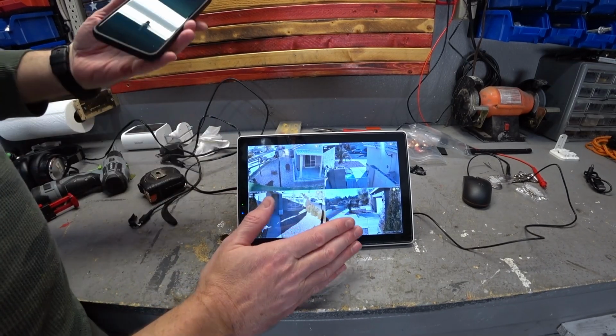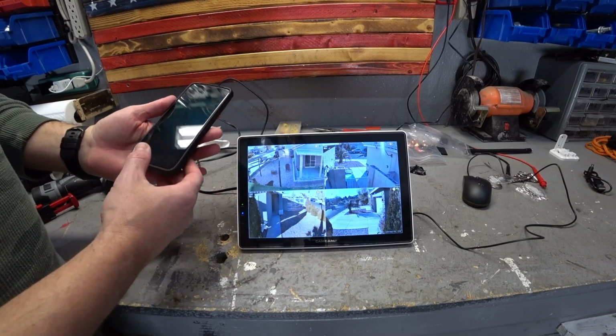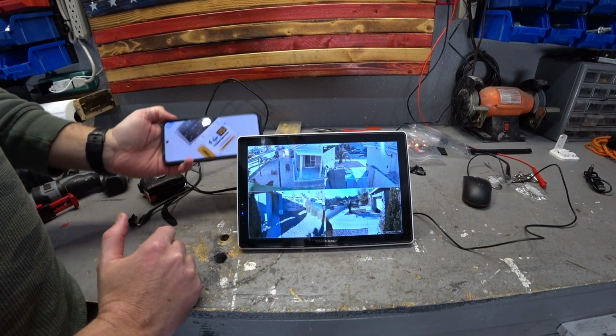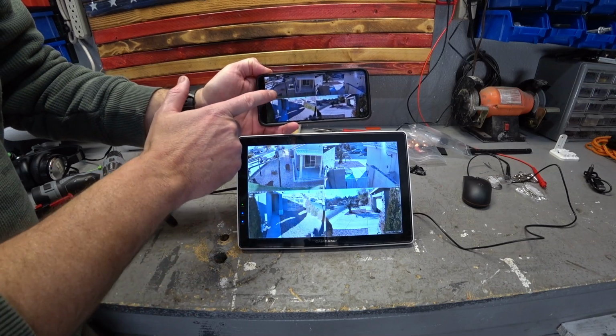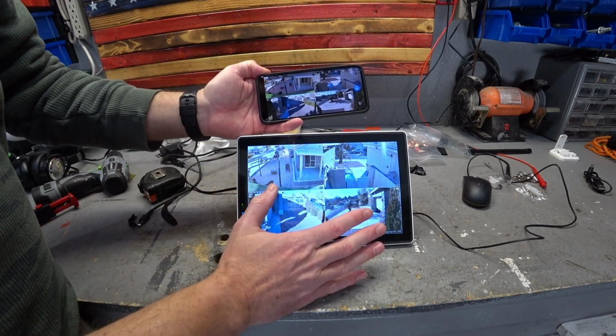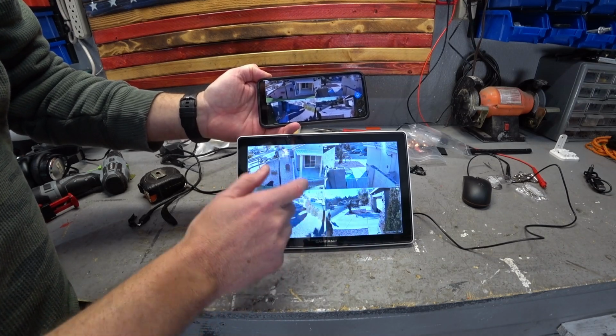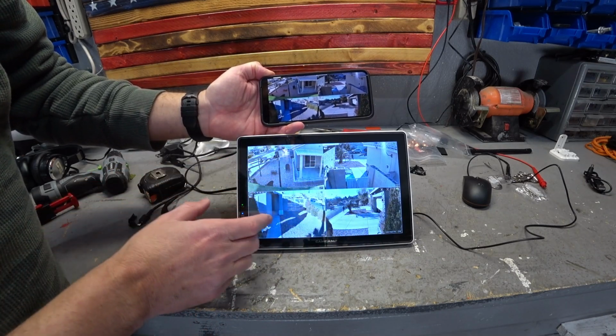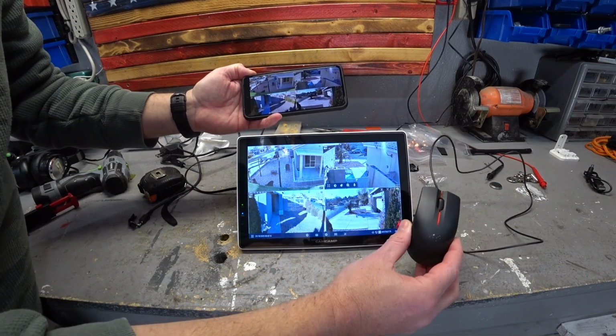I've just finished the installation, and this is what I've learned so far, because details are important, right? So there is an app for it, and once you pull up the app, you will be able to see everything live. You could see it on your phone, or you could see it on the screen itself. This is not a touch screen. I want to be very, very clear as far as that goes. This is not a touch screen. This is a mouse controlled device.